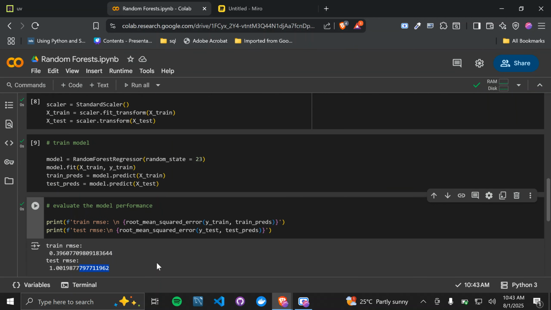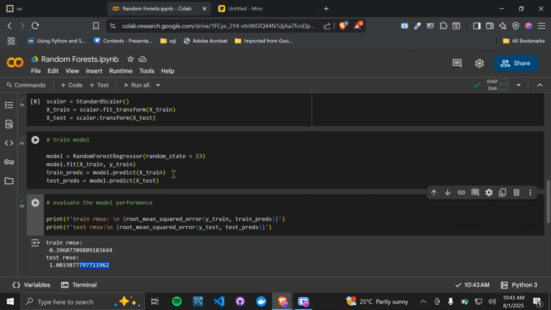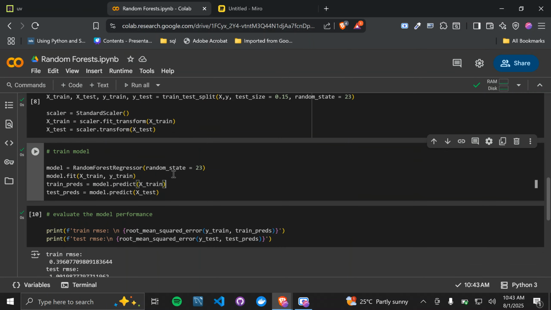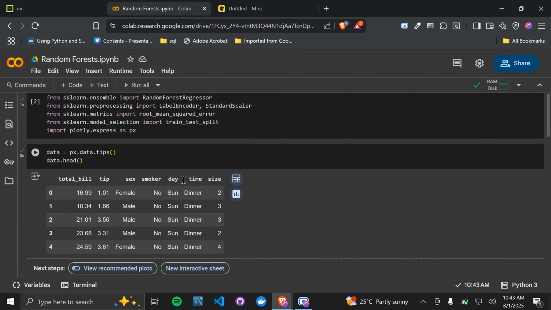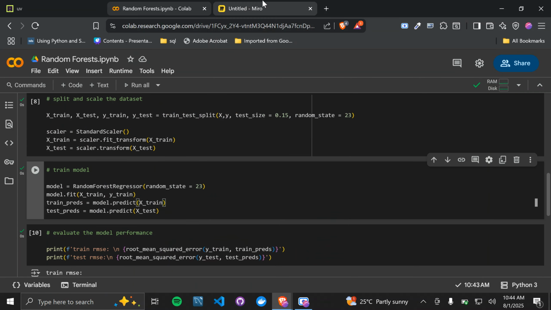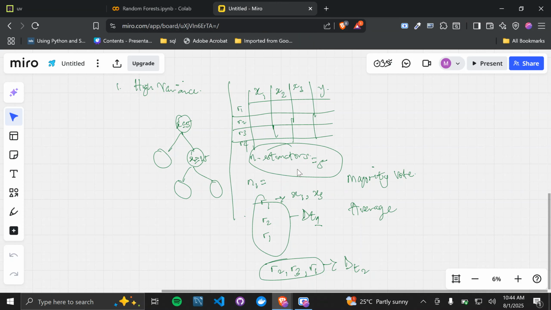So this is the way you train a random forest regressor. Very easy. The same thing that we've been doing before, nothing changes. In fact, the key takeaway from this session and the majority of it is just the understanding of the idea that we explained earlier.